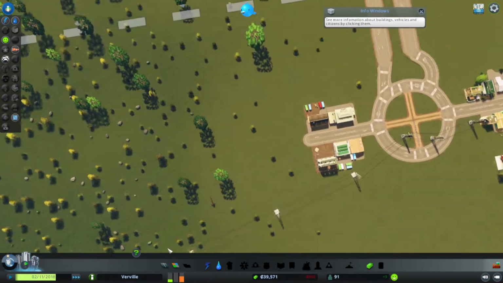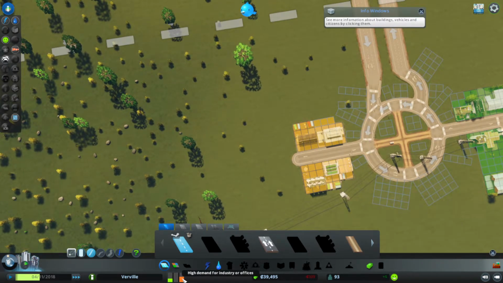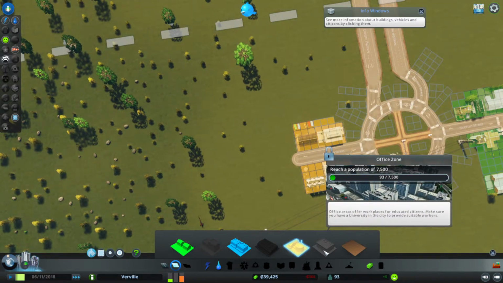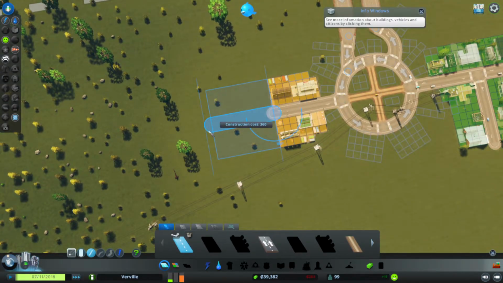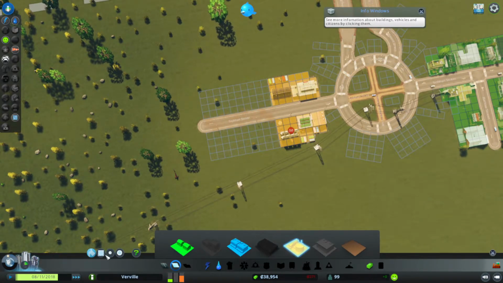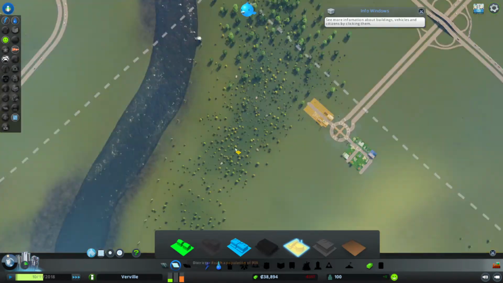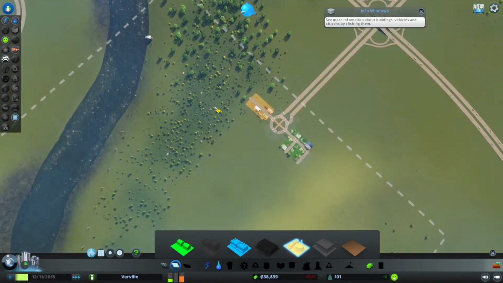Okay, we have a demand for industry. These are your demands. High demand for industry and offices. We don't have offices. That's basically the high density of industry. So I just need to put more industry. Bear in mind, industry does pollute. Offices don't.